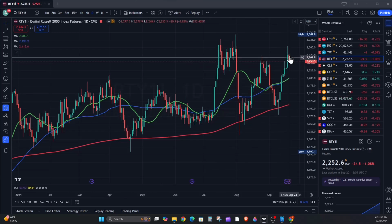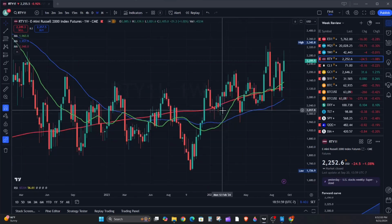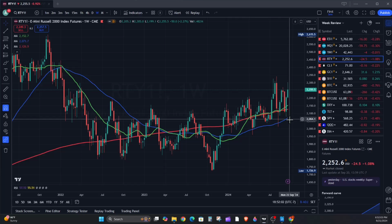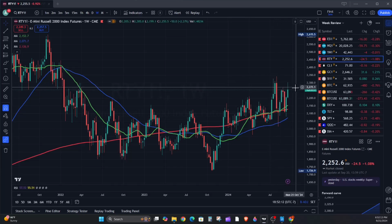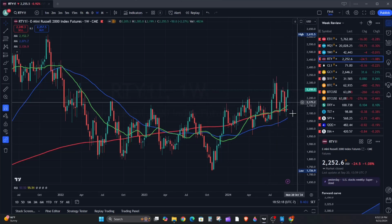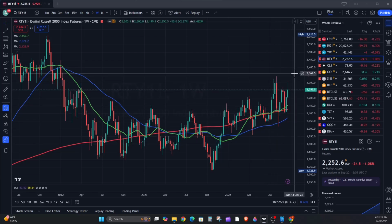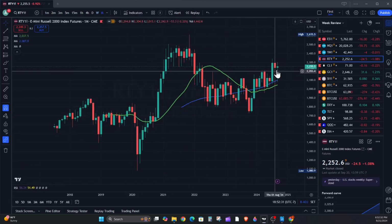So I called for this move up. So we came up all the way to this resistance and we pulled back, just like the other indices. And this is the weekly chart. So this is indicating that it's going to go higher. If it's going to break through this resistance, it needs to be a nice big, powerful bar. So this week is the key for this to happen. And if not, we're going to go back down. And the monthly chart looks like this with, again, two bottoming tails. So we have 7 days left.